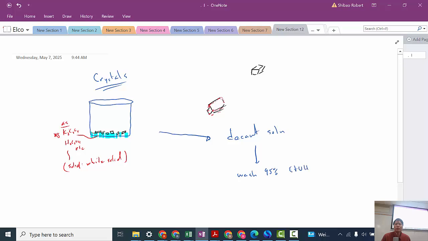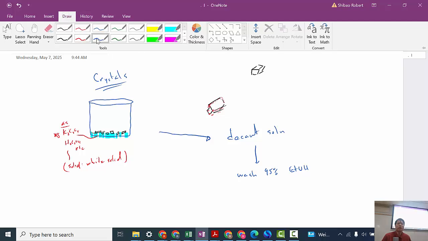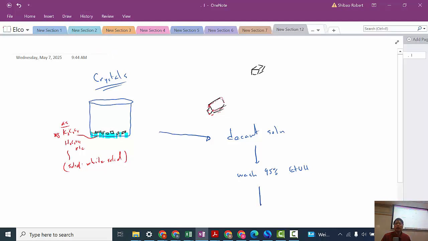And hopefully that gets rid of any remaining contaminants in there, because it turns out these crystals are less soluble in ethanol than potassium oxalate and oxalic acid are. And so what we're going to do is we're just going to try to wash these off. Now ethanol dries pretty quick. And so what we're going to do here is we're going to air dry these.